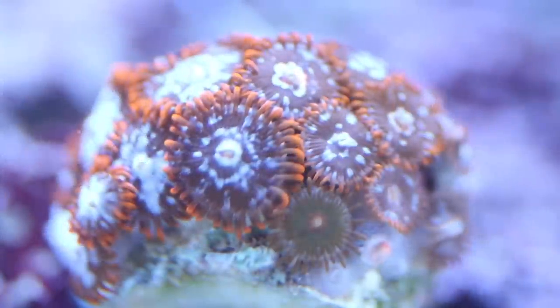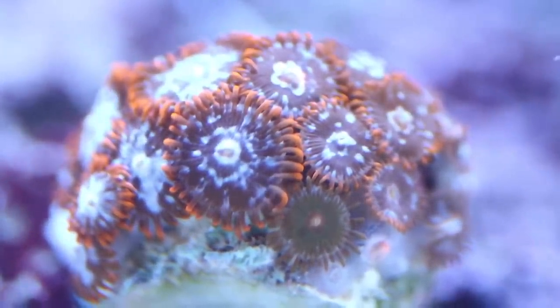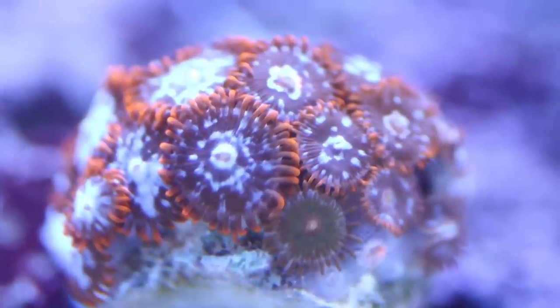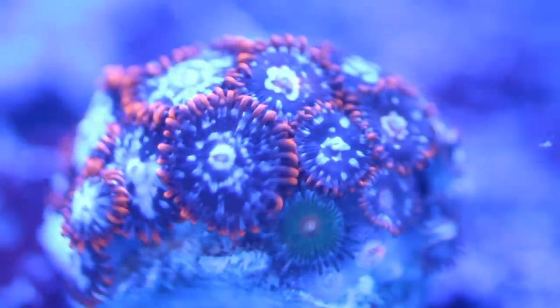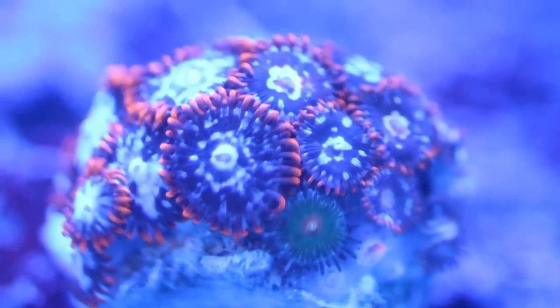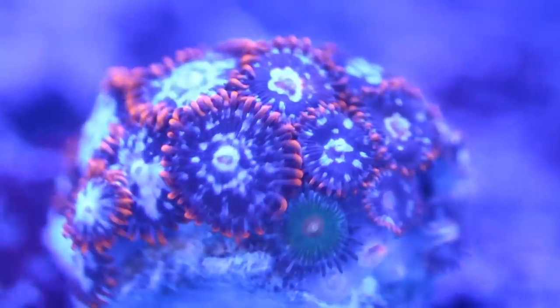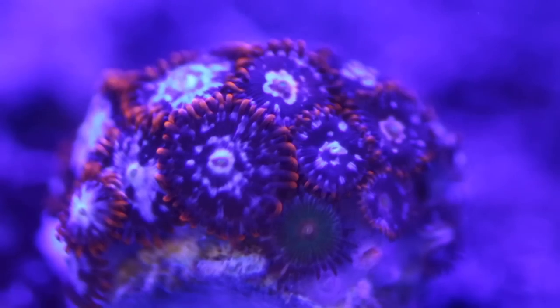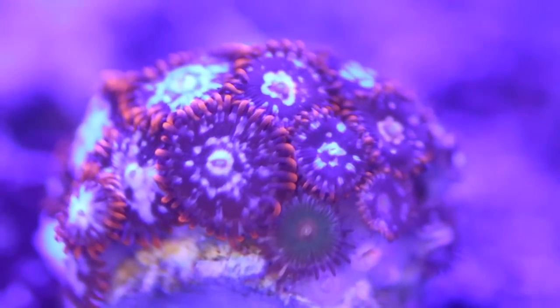I'm going to get it mounted up, then bring you guys in close and personal. We'll start turning the radions down and see if we can get this coral to pop. I'll take some really close macro shots so you guys can really see the colors. So I've got Reef Link open — this is the Ice Zoanthid. As you can see it's got a nice beautiful blue in the middle. Let's start turning the radions down: reds down, greens down, cool whites down, blues down a little bit more. You can see the nice orange around the polyp and the blue — it looks like ice in the middle.